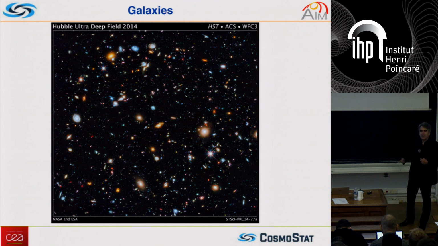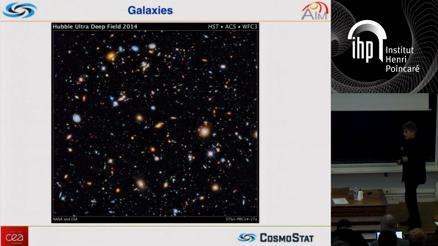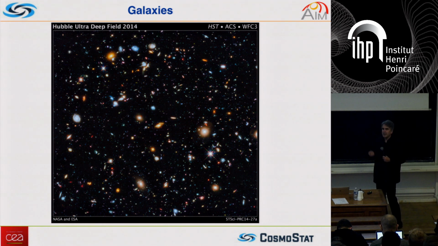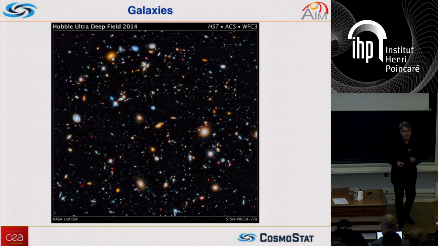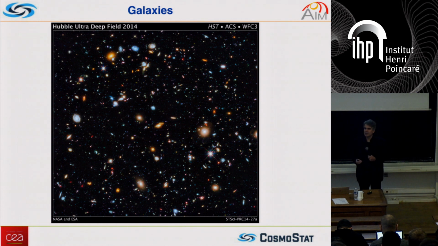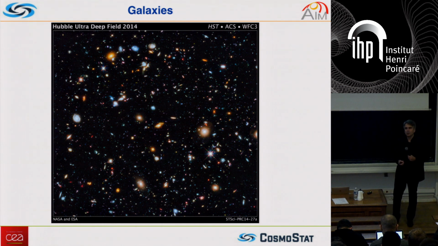So large images, I think everybody here has seen this kind of image with many stars and galaxies, and we are interested mainly in finding all the galaxies, measuring the shapes, the flux, and all these things. And for some of the studies, we need to deconvolve the images. And this is, for instance, the case in weak lensing when they want to measure the shape.